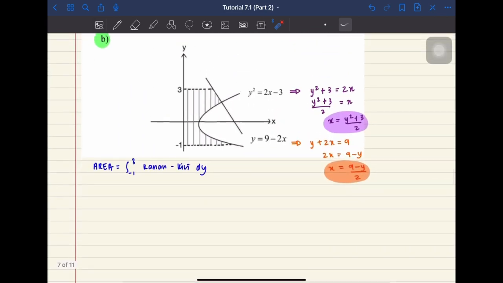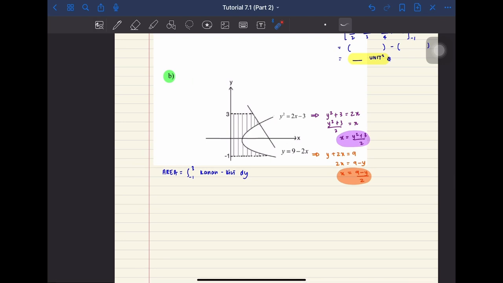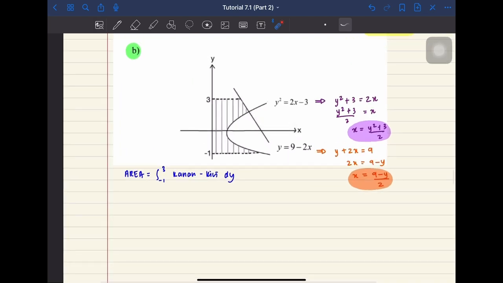Okay, so now kita nak check sama ada function daripada kanan adalah function yang sama untuk daripada negatif 1 sampai 3. Okay, so kita check from here. Daripada kanan kita pakai yang curve tu. Okay, tak ada masalah. Daripada sini pun sama, daripada sini sama. But here, kena hati-hati dekat sini. This one, this part. Daripada kanan kita akan pakai function yang straight ni. Okay, kita akan pakai function yang straight tu.